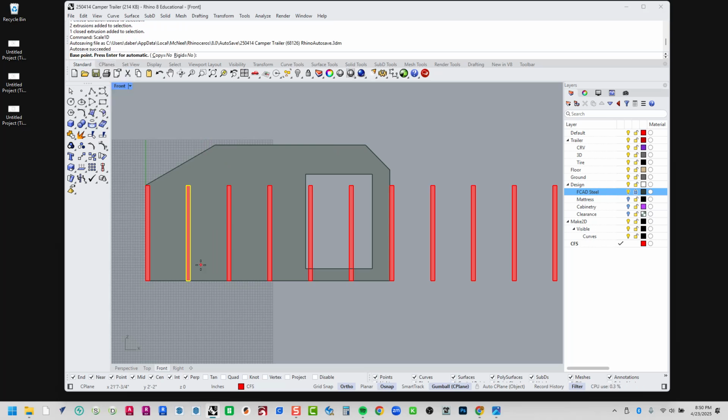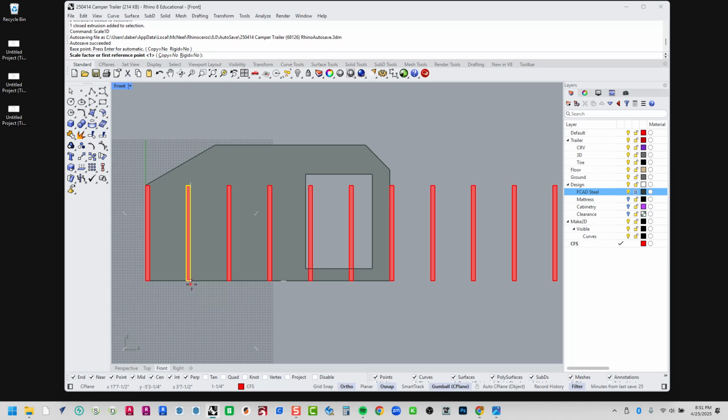Now my first reference point is going to be the very top, the very end point of that stick. I'm going to click on that. That's my first reference point. And then my second reference point is where I want that first reference point to move to. Right? So if I hover my cursor all the way up to here, I've now stretched that one stick in that one direction. Okay, I'm actually going to do that again because it's a little too long. I went the wrong way, so I'm going to do that.